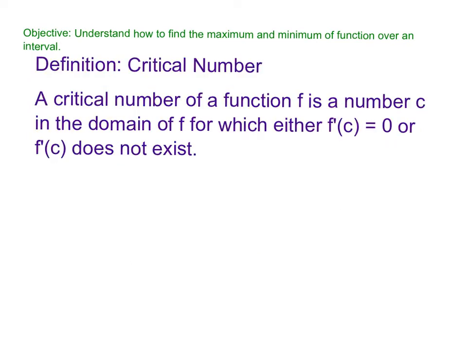All right, a critical number. A critical number, we're going to use this a lot, and we've been finding this already, is a number c in the domain of function f where f prime of c equals 0. So that's our horizontal tangent line that we've been talking about. But here's the other one that's really important that kids tend to leave out. It's also where the derivative doesn't exist. So we're taking the derivative, setting it equal to 0, just like we've done with our horizontal tangent line. But then we're also finding where the derivative does not exist.